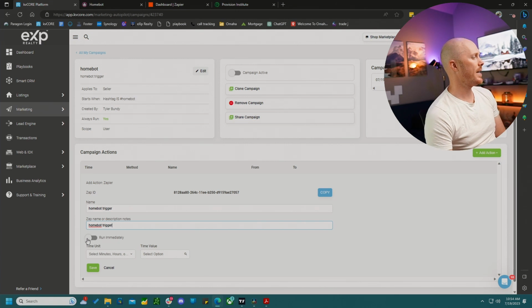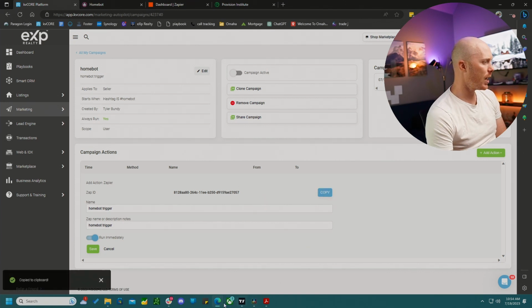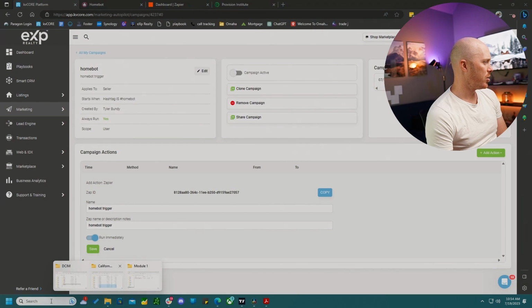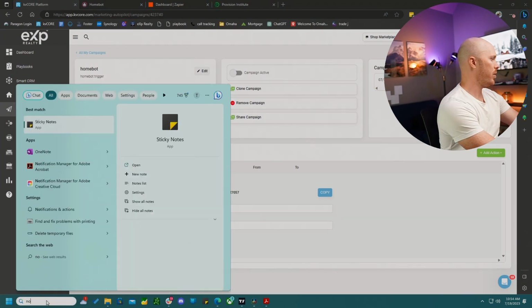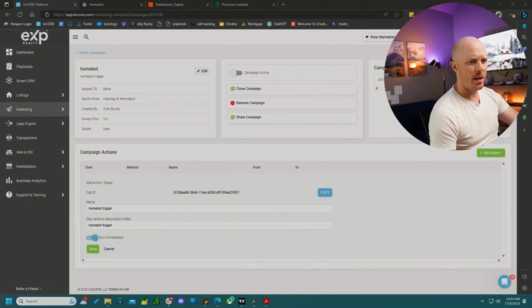We want it to run immediately. Now you're going to want to copy that number right there. That is going to be very key. And you're going to want to put it on just a note card. So I'm putting mine on a sticky note on my computer, just so I can reference that later.